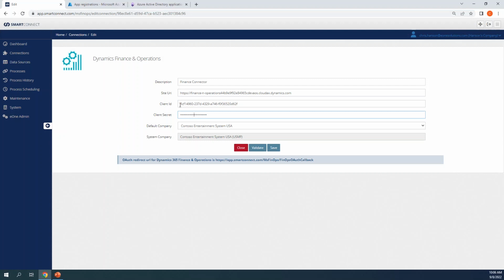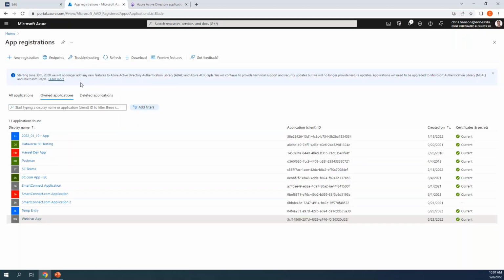So this is one thing I am going to walk through as if it was a training session, just to make sure we're clear on this. Anyone picking this up, curious on what they're seeing, this is how it is going to work here. Also, this is documented out on our site. If you go to smartconnect.unsolutions.com, we have articles on how to set up the authentication, building your first F&O destination, building your first data source, and using the F&O additional column. So that is all documented as well. You don't have to listen to this if those steps are all you're here for. You can find them in writing as well.